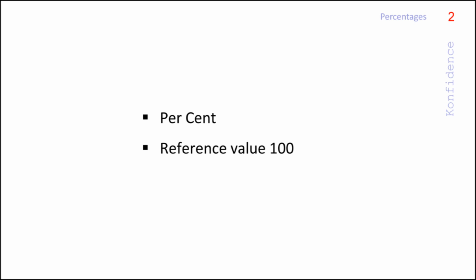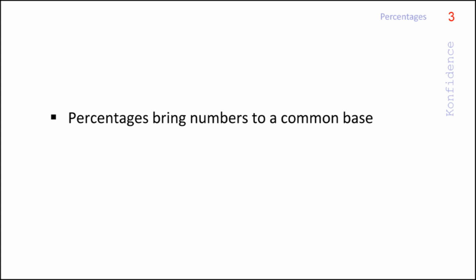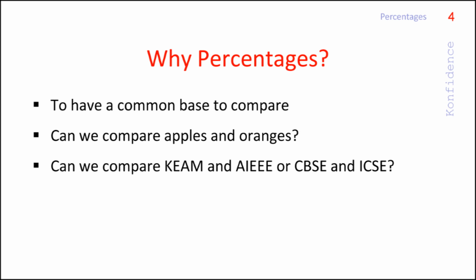Percentages mean percent, means per hundred. Or, in simple words, if the reference value is 100, what would the present value represent? It is done to bring numbers to a common base. And why do we need common bases? Because it is easy to compare things that have a common base.